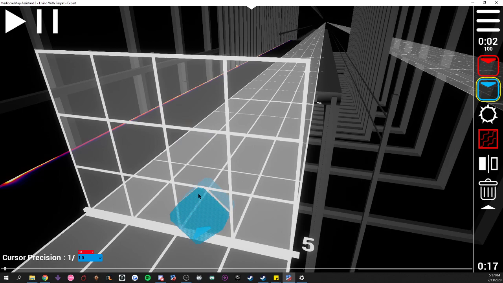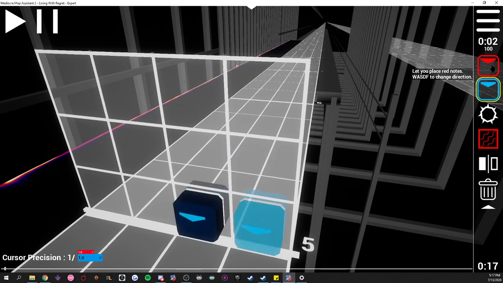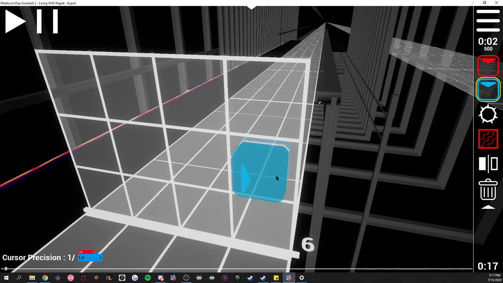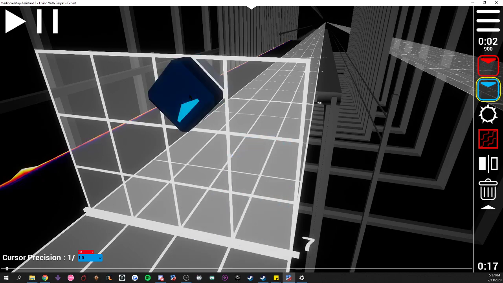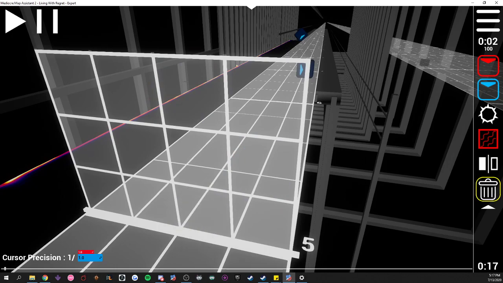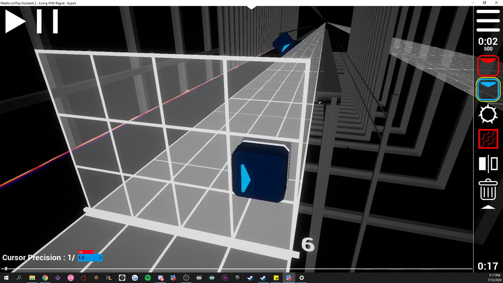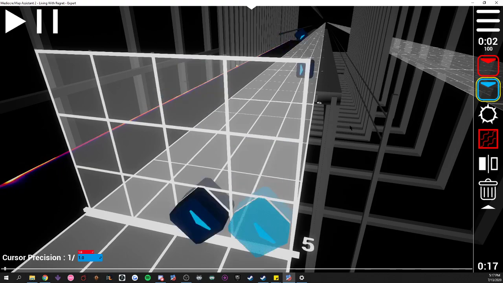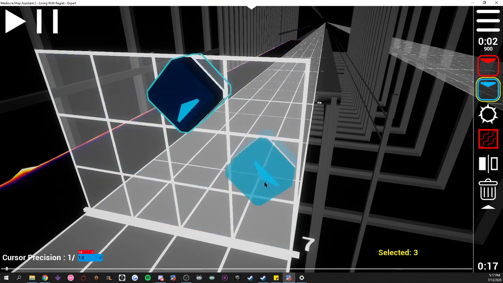Another thing I would try to avoid is something called a triangle. I mapped this wrong. So this is what's known as a triangle. Basically, it makes you rotate your wrist in what feels like a triangle pattern. It's super uncomfy. This is more commonly used in jumps. Try to avoid that as well.